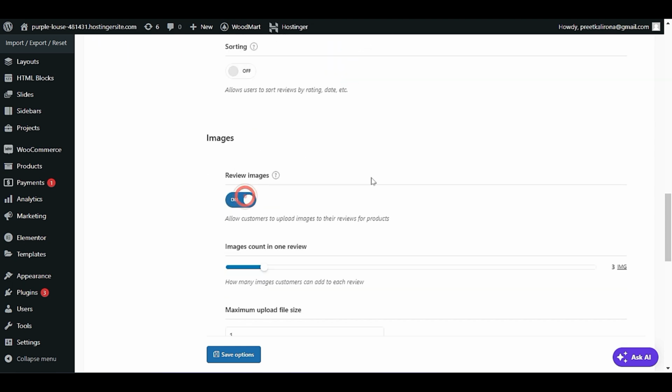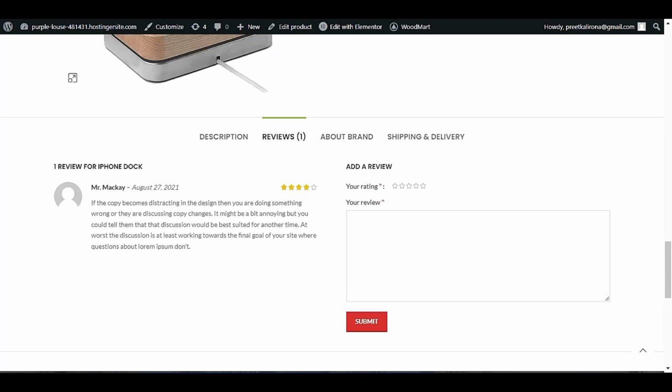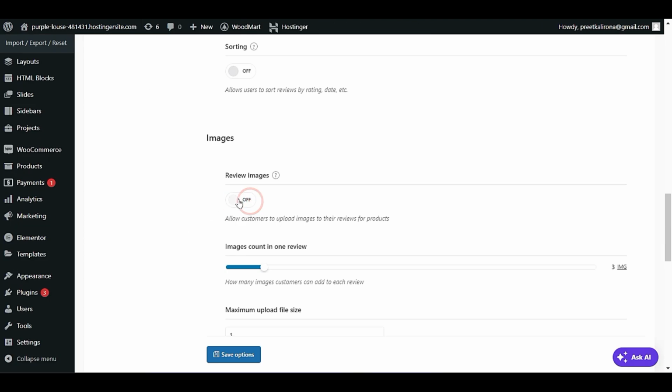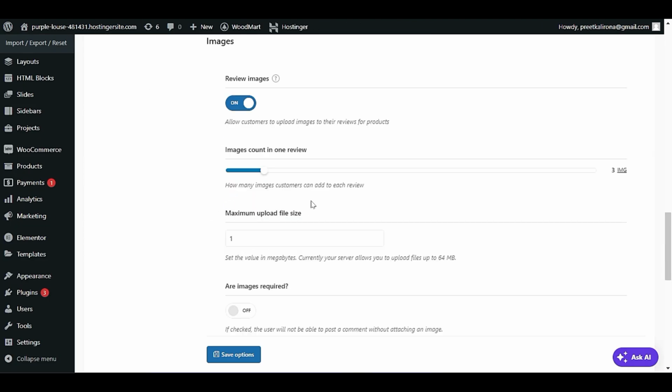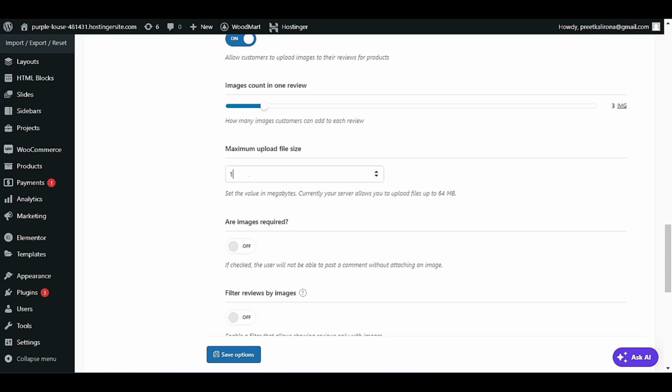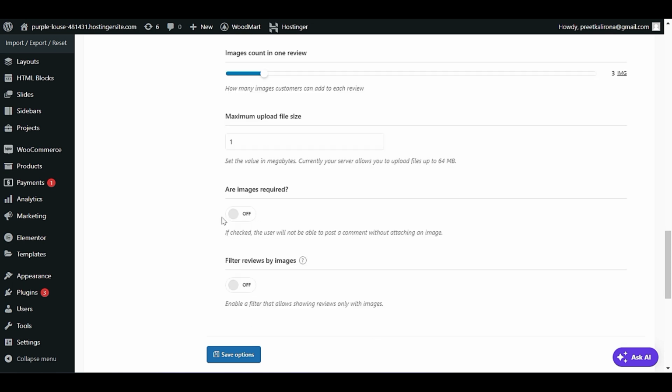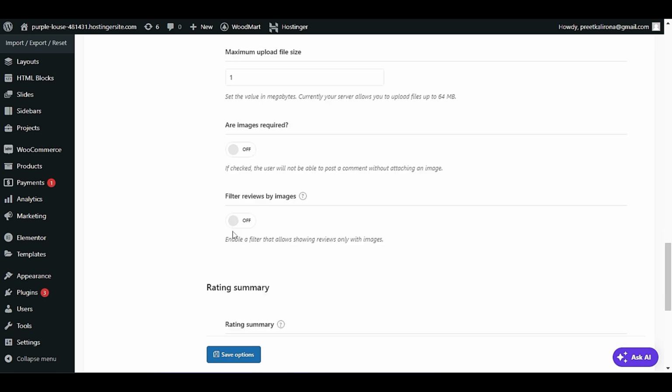Review image, if you allow them to provide images, they will have the option to provide an image in the reviews. Then you can enable this review image option. How much upload size? 1 MB or up to 2 MB or 3 MB, that's okay. Is the image required? You can make it required, but I will not recommend this one.